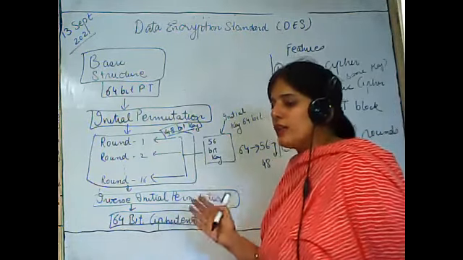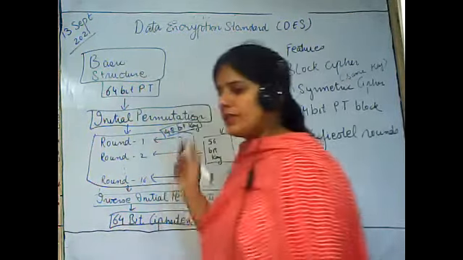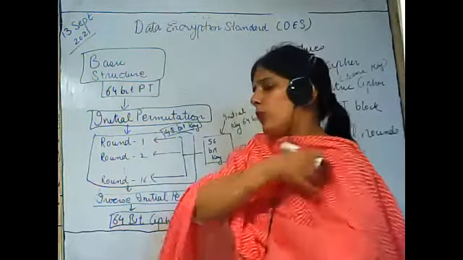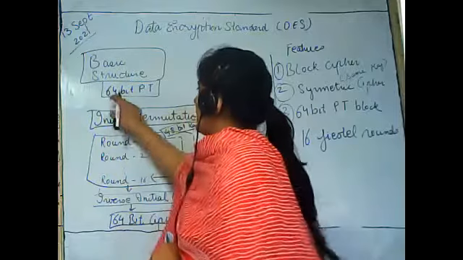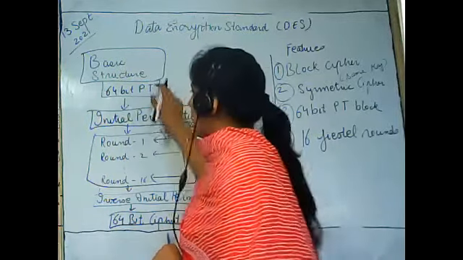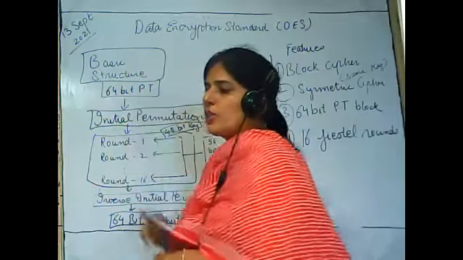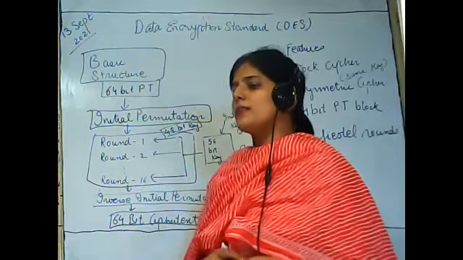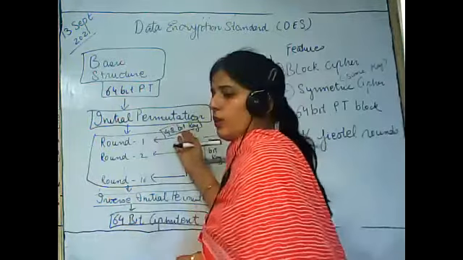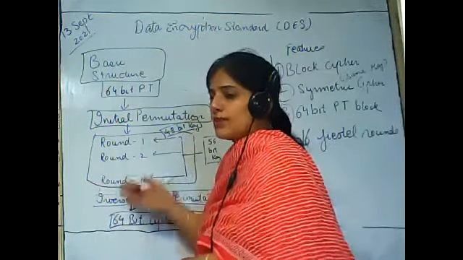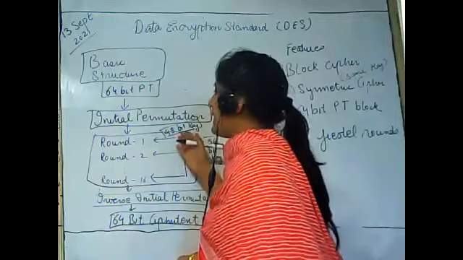Now this is the main general structure of the Data Encryption Standard. I will repeat the basic structure. The first thing is that the plaintext you get should be 64-bit plaintext. That is the initial requirement. After that, we perform some initial permutations on it. Permutation means the rearrangement of the letters. After the permutations, we go through different rounds of the cycle with the help of a 48-bit key.